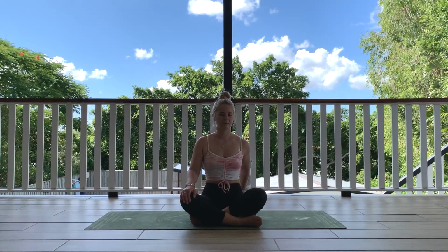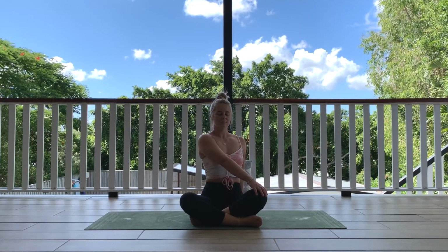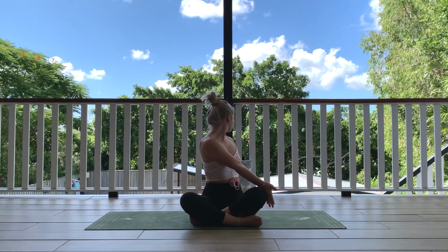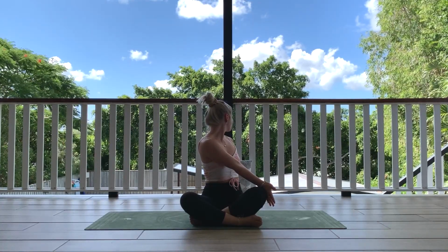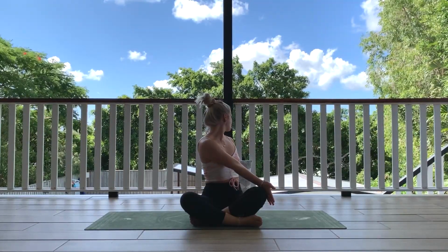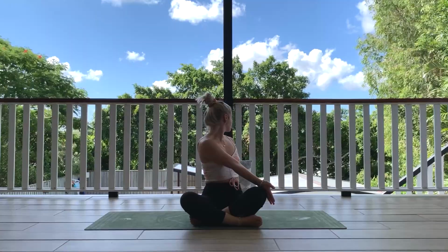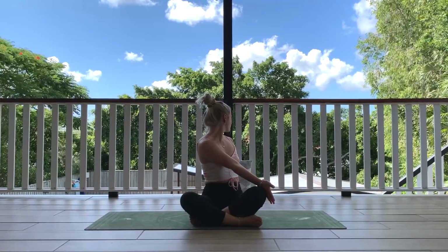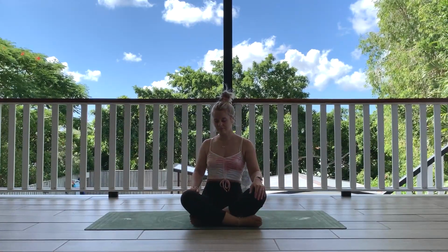Moving on to the other side, place your left hand on the ground behind you and your right hand comes to your left knee. Inhale, sitting tall, and exhale as you twist over to the left. If your neck allows, turn to look over your left shoulder. Keep your eyes soft and your face relaxed. Notice if you're clenching your jaw here. We'll take one more inhale and now use the exhale to release the twist and come back to center.